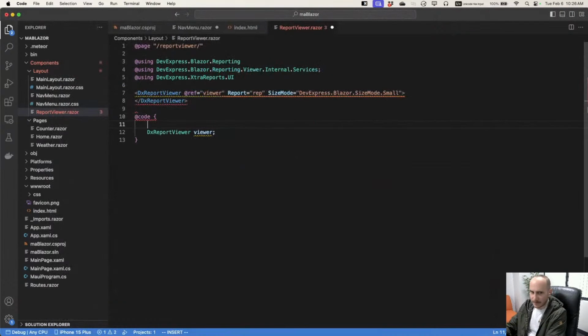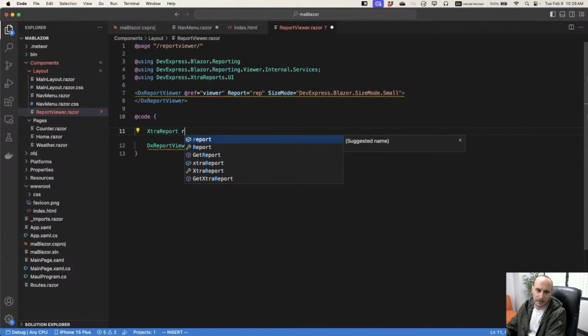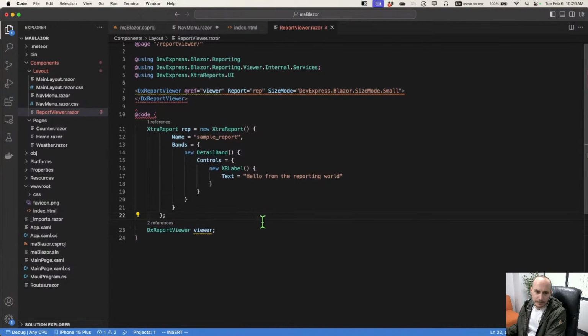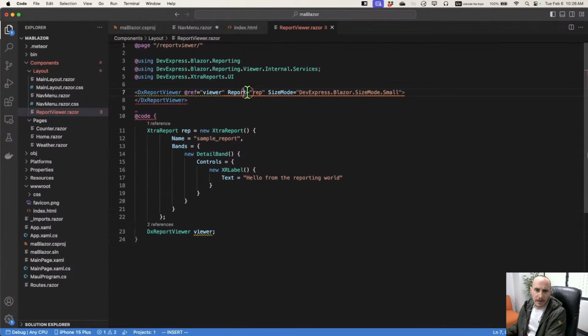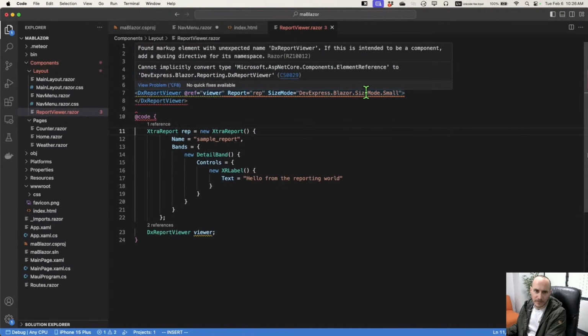So I'm going to give it an XtraReport type, XtraReport, call it, I believe this is what I was calling it, REP, and so it should pick up the fact that it's REP. There's the name, and I believe that should have been it. What else is it complaining about?